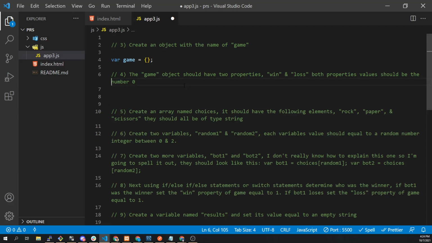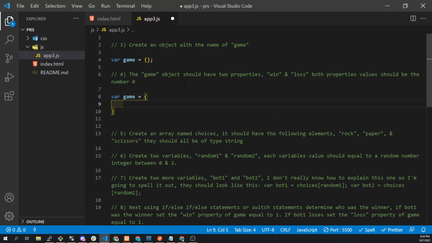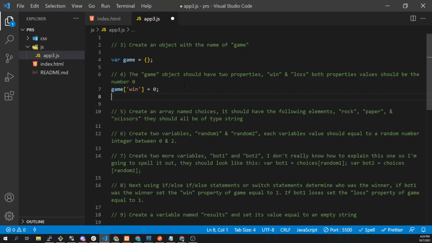So knowing that this is saying this should have two properties, right? If I was to follow this line by line, for the homework purposes of this, I could come in here and say var game equals, right? And as I get each instruction, I could fill it out. Also, because this is an object, I can come in here and say game.win equals 0, game.loss equals 0, right?